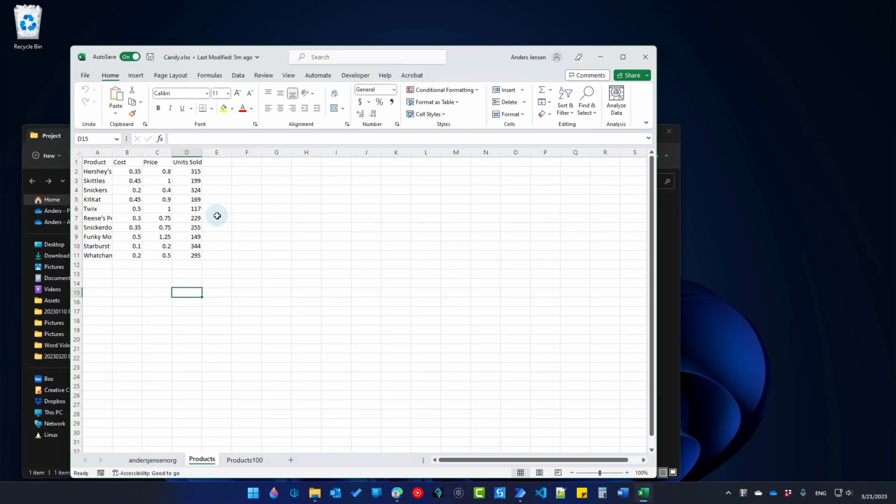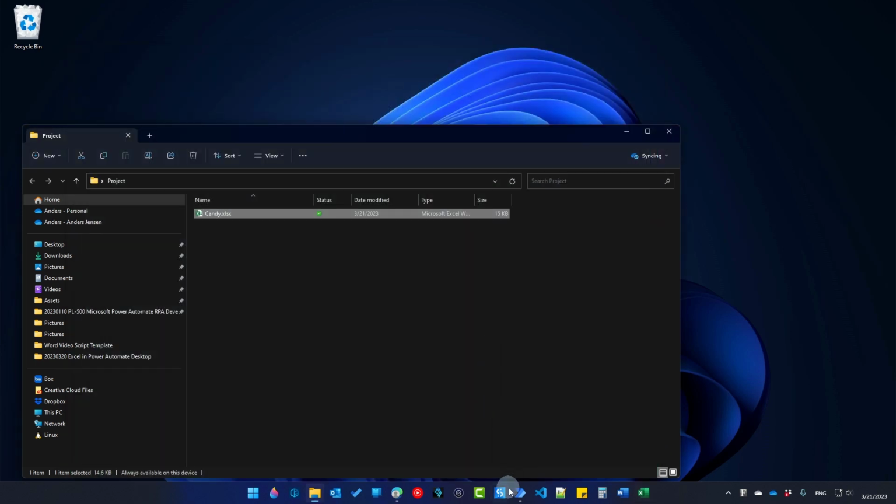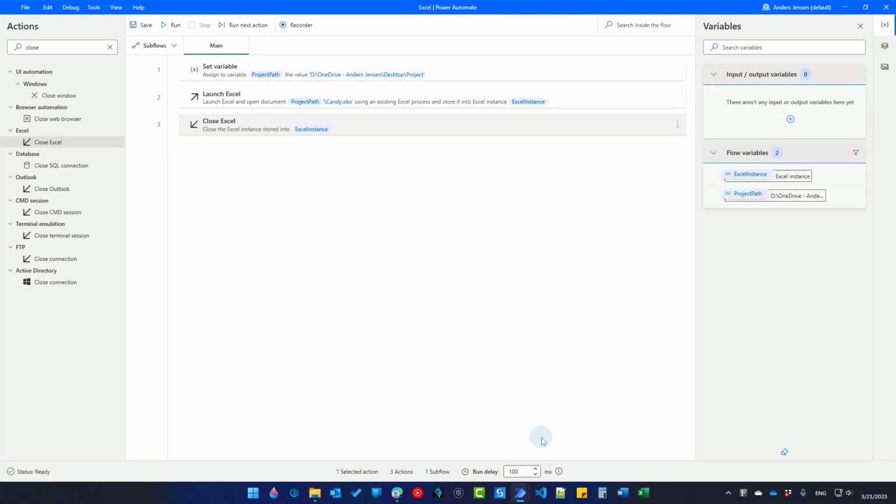Double click to open it. By default OneDrive syncs here, with autosave on. We will not have it on, because when we work with this instance we will get some unwanted data if we choose auto sync on. So have it ticked off. Now save it and we will exit again and go back to Power Automate Desktop.